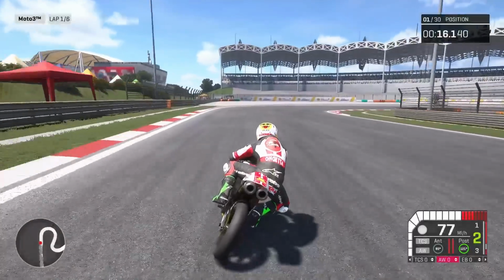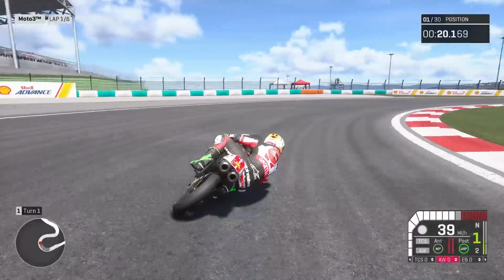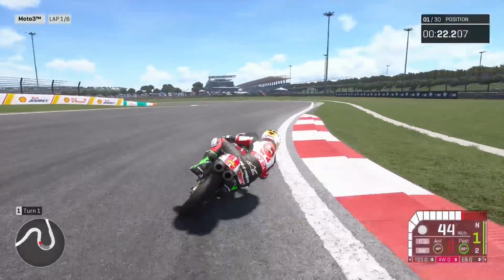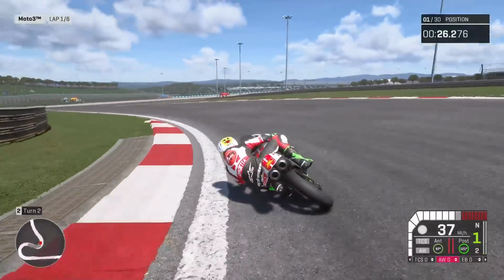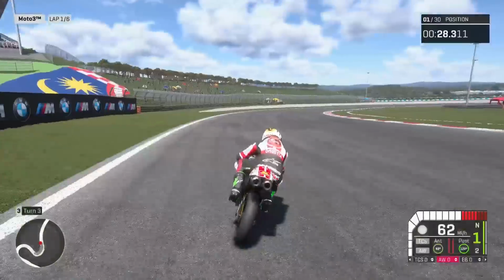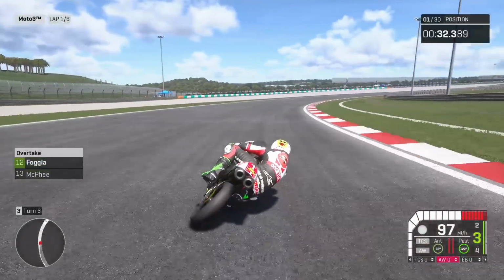Slow it down. Now we've gone for the hard compound at the back and the medium at the front. And I think we were one of the only ones that went with the medium at the front in the first two rows. Oh, that was close. Almost got wiped out. And I think that was my teammate. That's not very nice, is it?